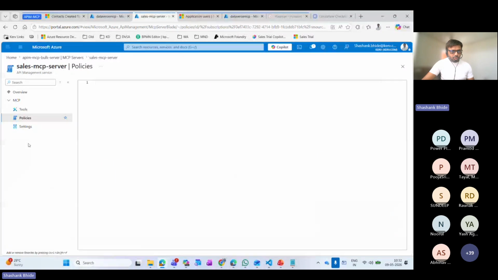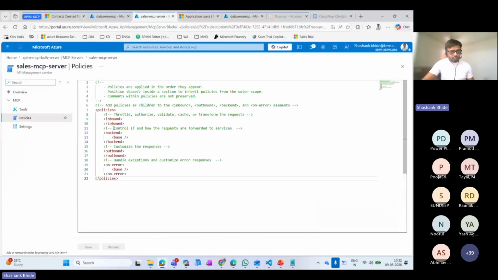Those who have worked with APIM will also be aware that you can apply policies and do amazing work. You can apply inbound policies for what happens when somebody is trying to reach your APIM, versus how you modify the request before it is sent using outbound. So all this XML policy configuration can go really like 10,000 lines, and you can do a lot of configuration on the policies.